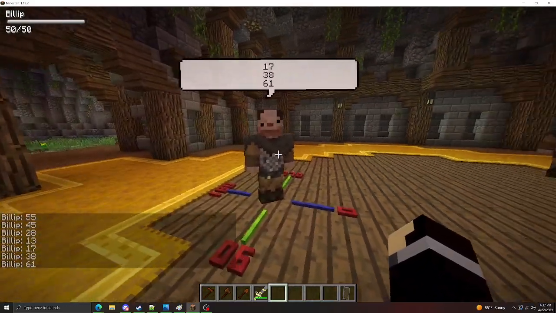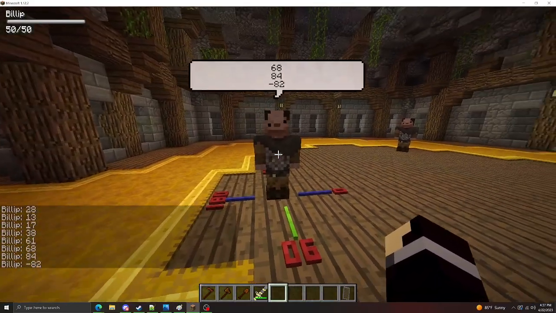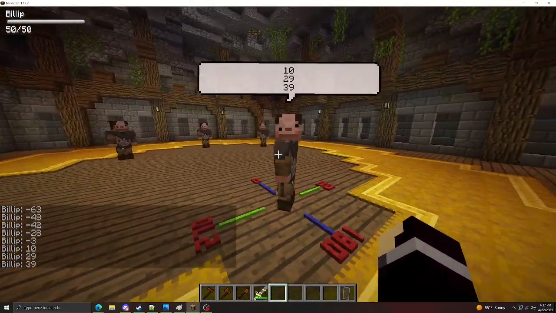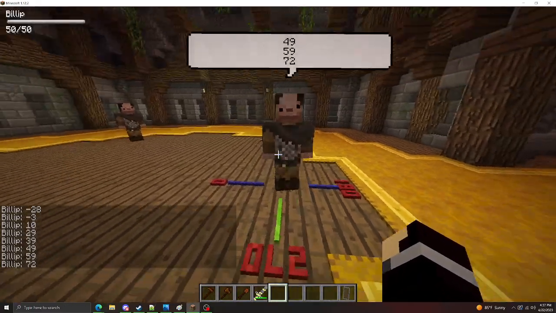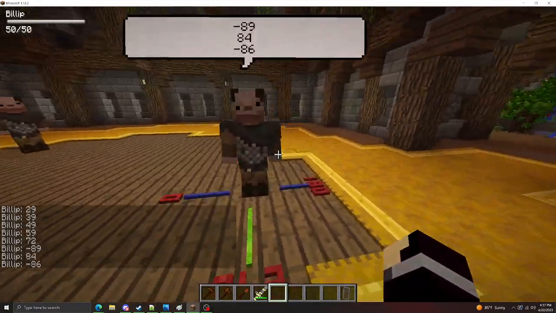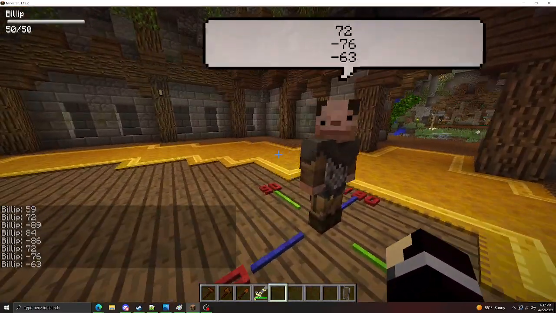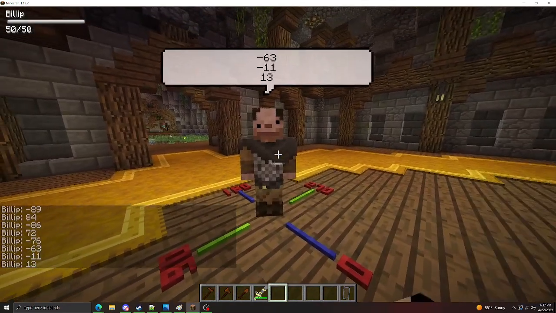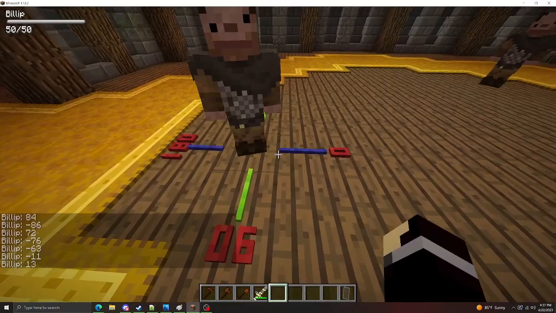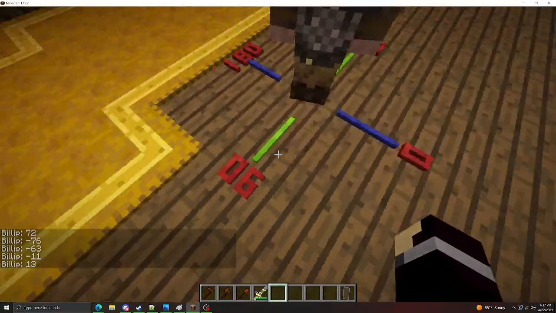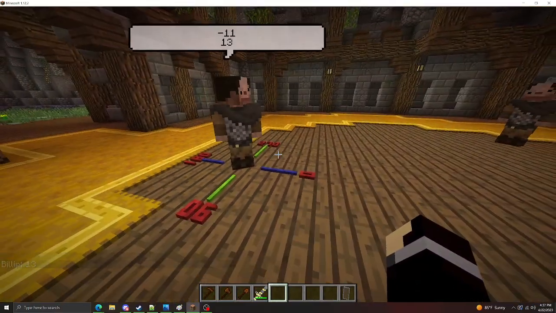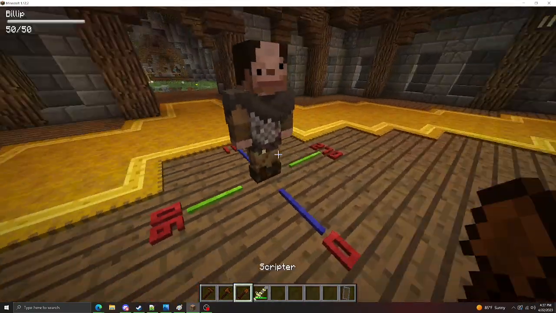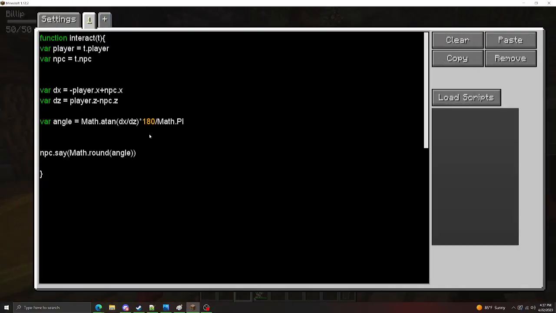Okay, so we see it works for now, but once we cross this 90 degrees here, it's negative. And then once we cross back over here, it's positive again, and it's just not right. So what we have to do to fix this is split it up into two cases. The first case we're going to look at is when dz is positive, so when we're on this side of the green line. The second case is when dz is negative, so we're on this side of the green line. Let's set those two cases up now.